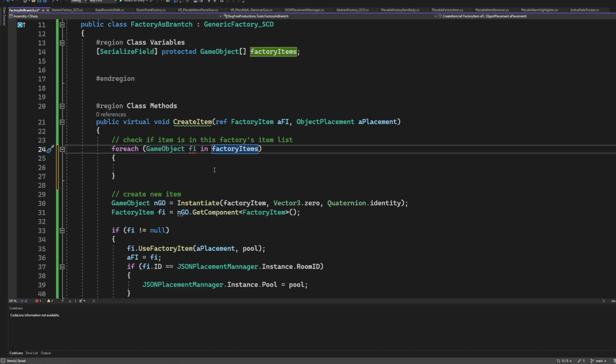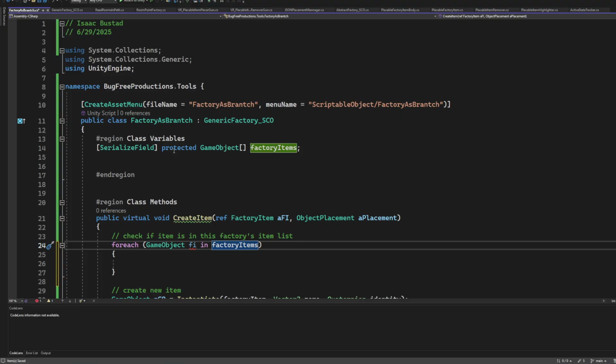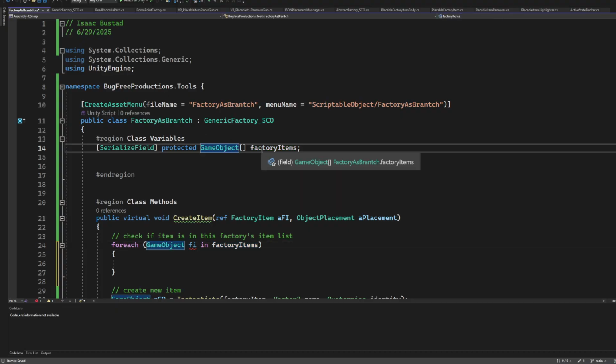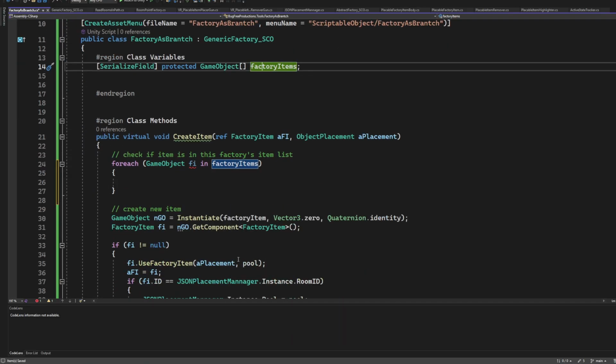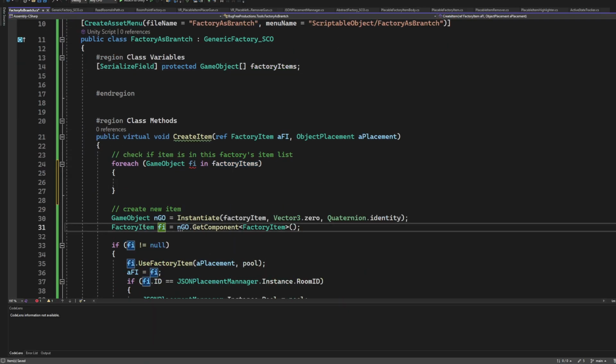Factory items should be a game object list, isn't it? The game object array, but yeah, the collection. Why is fi cannot be declared in this scope because the name is used in an enclosing local scope. Let's just comment that out for now.